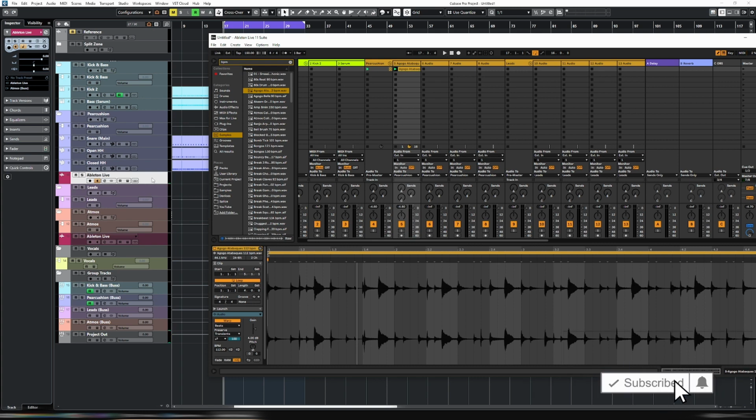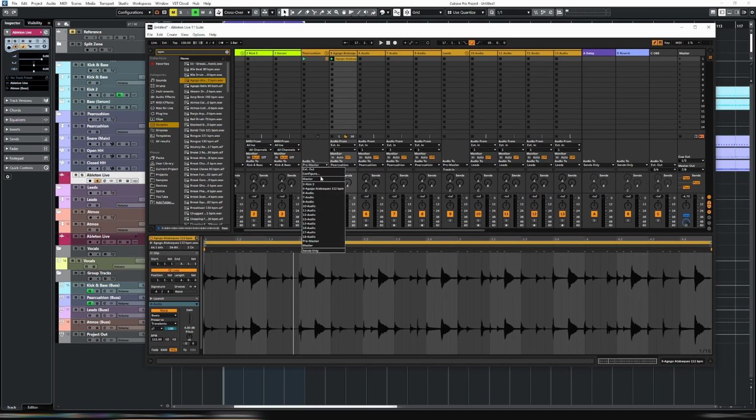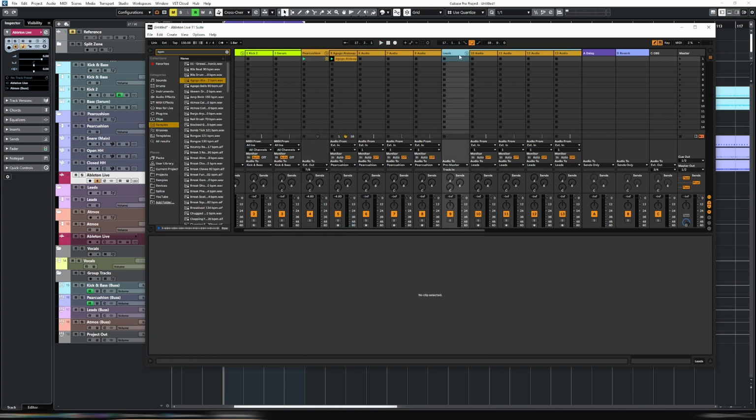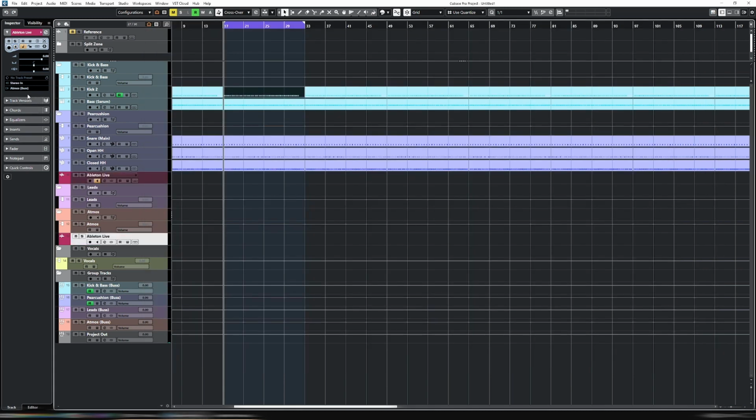I did say that I was going to do 2, and that's because I have 4 buses actually, but in Ableton I have the percussion bus here, and that's now coming through the percussion bus in Cubase. And I could also do a similar one. I would then need to put this to external out, and then 7 and 8. If I put this back now to 1 and 2, I will only hear it coming out of this bus here, and then nothing is going to the master. I would then do a similar thing here. I would put this to 8 and 9, and then in here on the input I could do 8 and 9.